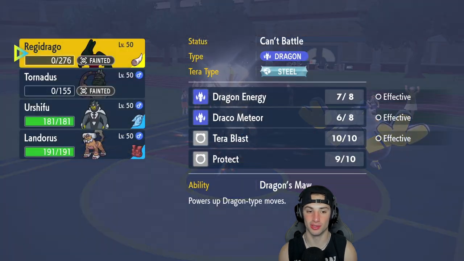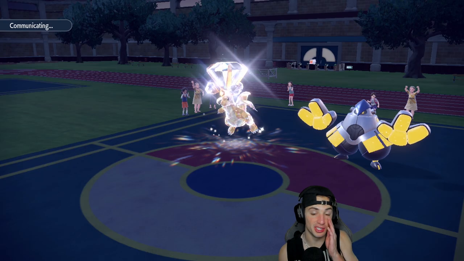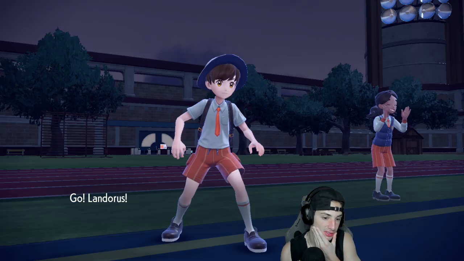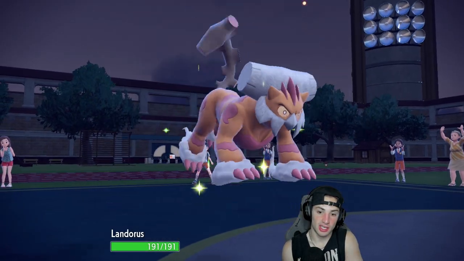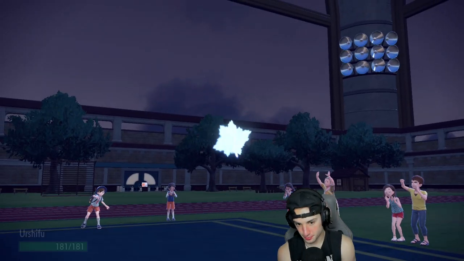The Tailwind is gone. So Tailwind finally ends. We got Lando. This is actually going to be a great Intimidate. A really good Intimidate, two physical attackers. We love it. So I get to pull that off. I can stomp and catch him and take out Iron Hands, no problem.